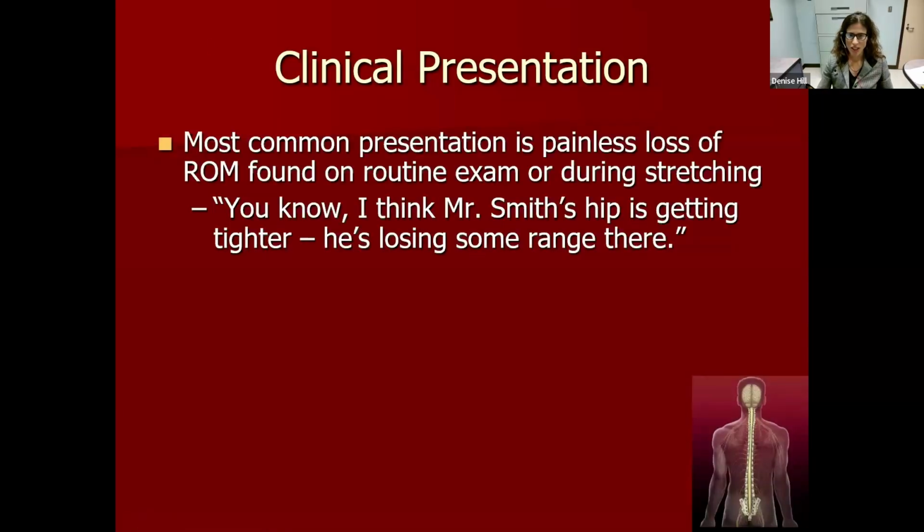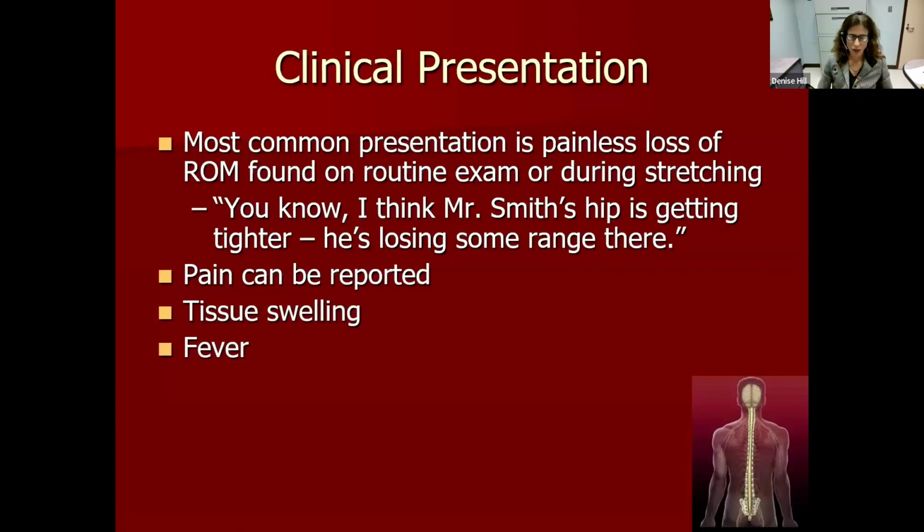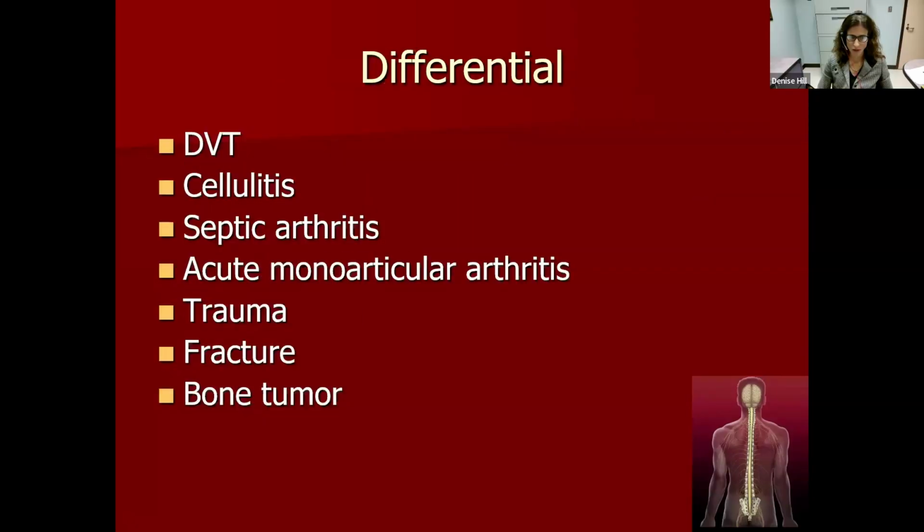So the most common presentation is painless loss of range of motion on routine exam or during therapies, stretching. So the therapist will tell us during rounds, the hip is getting tighter. Sometimes it's painful. There can be tissue swelling, fever, and because of that, we have a large differential.